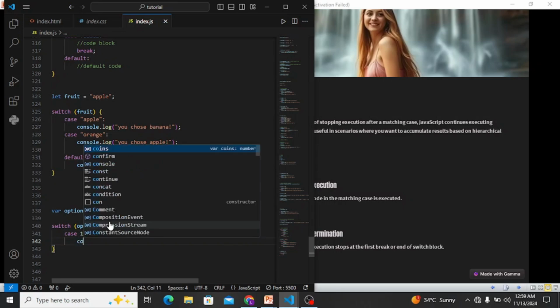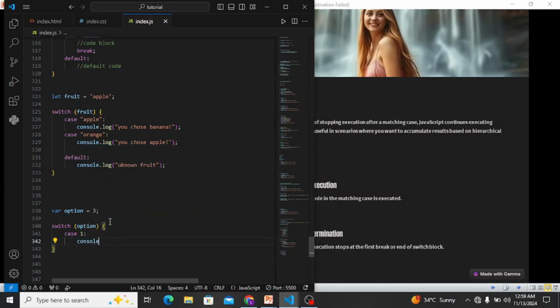Case 1 should print out, say, "You chose option 1".